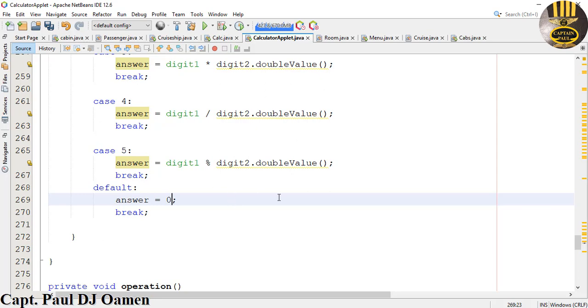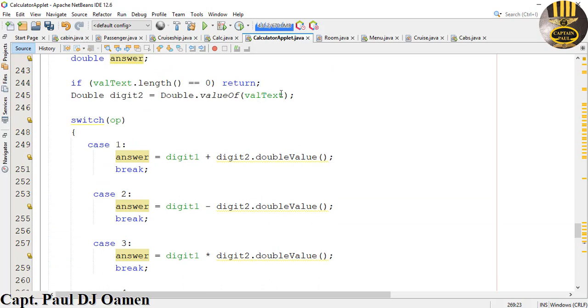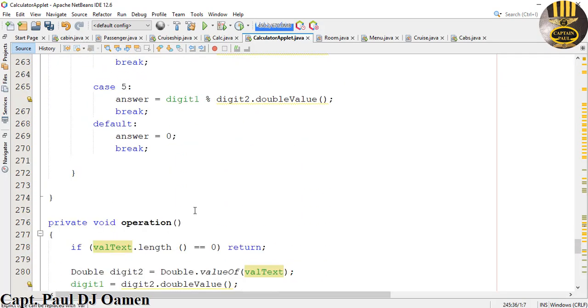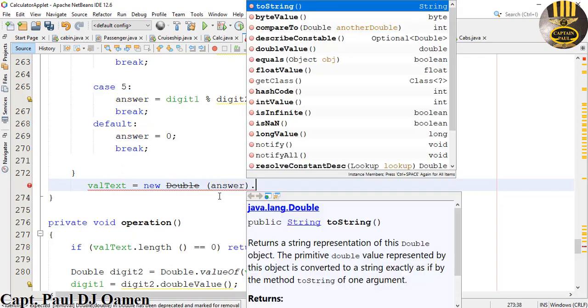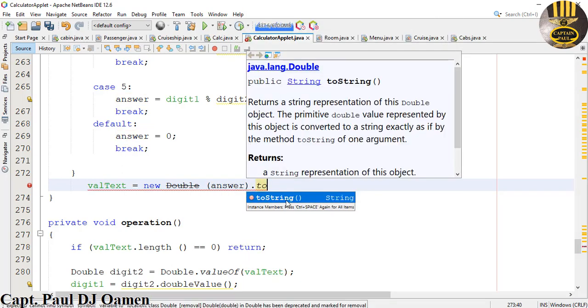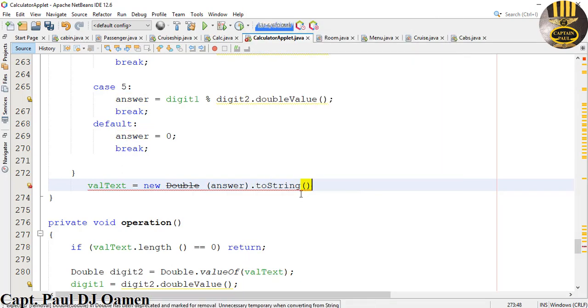Underneath here, I'm now going to say if the value inside the text right underneath here equals new double, then the answer dot convert that to string, because that only takes in string characters.